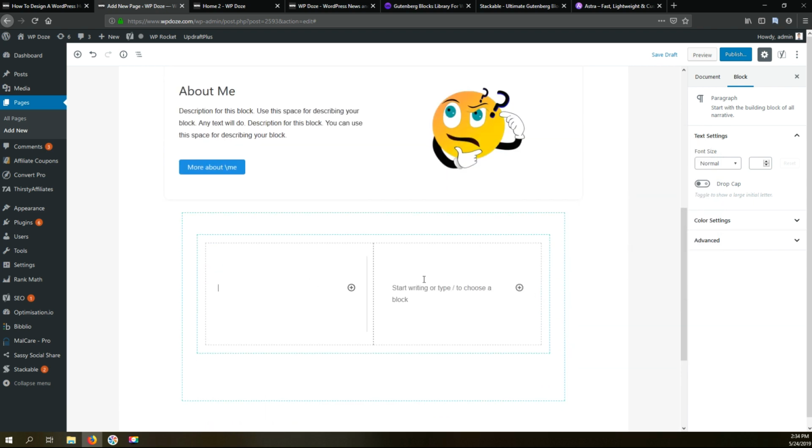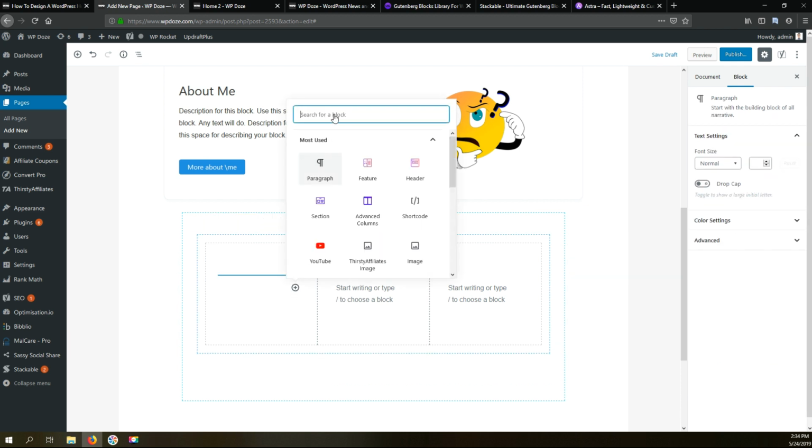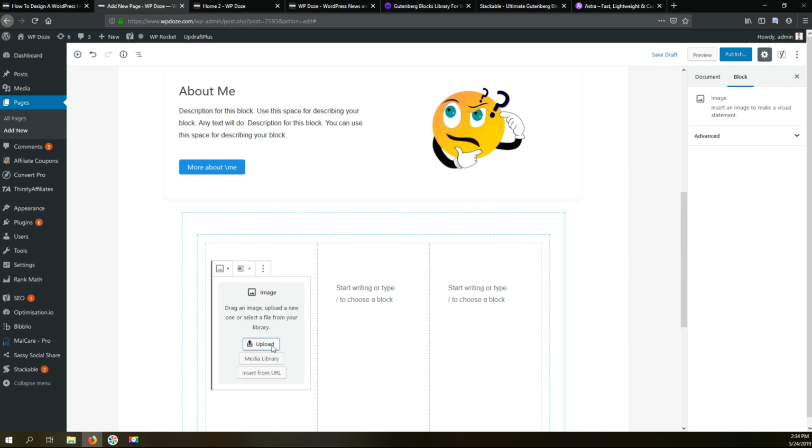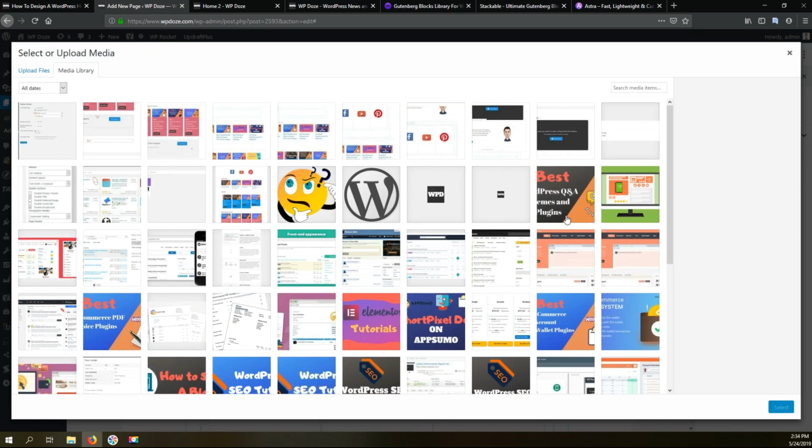By default it will show 2 columns. To have 3, because I have 3 accounts that I want to show, we do it like this. Here we have some options like stack on mobile and so on. Next, we need to add an image on each. Just go like this and add an image. You can upload one, or you can insert one already existing in the media library.